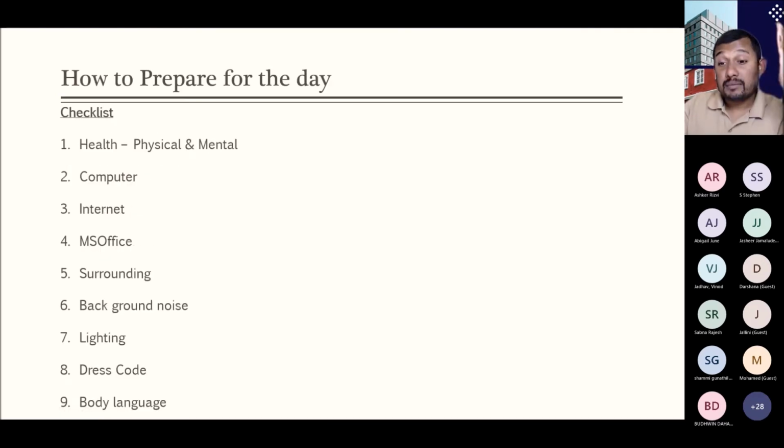Now, how to prepare for the day? It's very important. Before the day, make sure that you leisurely do this revision. Use the checklist, revise it, do mock interviews, prepare the presentation. So do it leisurely, but you have to put some effort. At least 2 hours a day should be done for around 20 days to get ready. If you can do more, that would be more helpful.